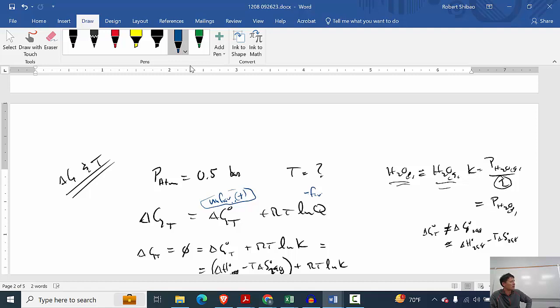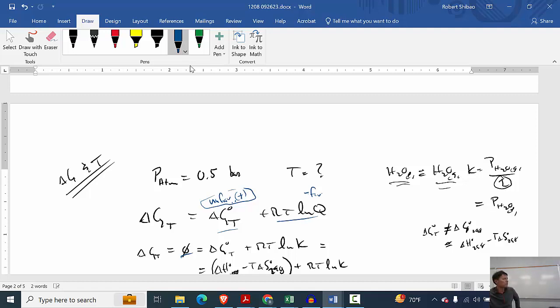Well, we don't have to set it to 0. We can just figure out what this is and then make this negative, and then they'll cancel each other out. The easiest is just to set it equal to 0, and then the two sides will equal. Delta G naught is going to equal minus RT ln K. Does that make sense? And then just doing that will limit the amount of factors you have to take into account to find the temperature. Yeah, we just use that.